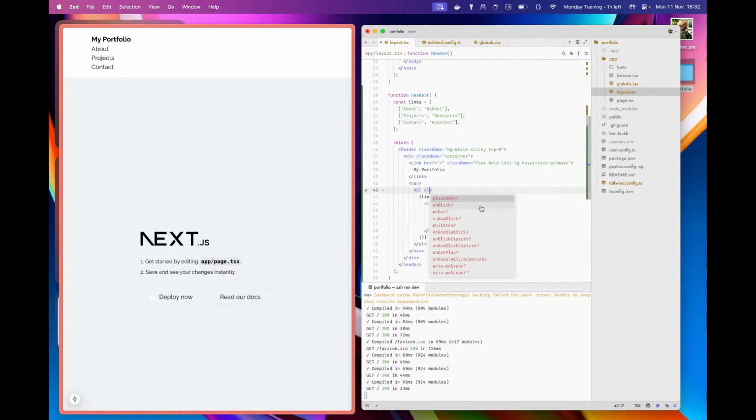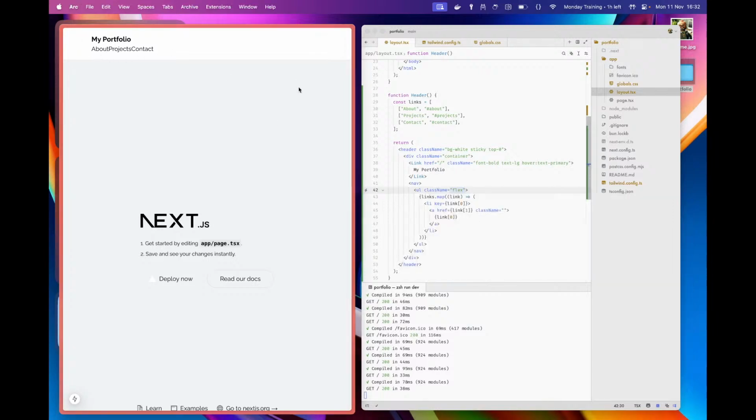Now to style the links. In the UL, we can call that flex. That will align them horizontally. And the tricky part is getting the animation for the links. So to do that, we're going to start in the anchor tag and we're going to say relative. This is so that the after tag, the pseudo element, can be relative to the link. So it's not relative to the entire page. Each link is contained in itself. We're going to say isolate. That's so we can put the background behind the text, so the text will show through.